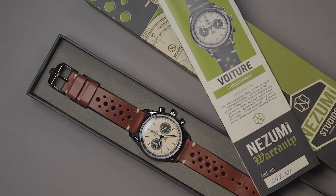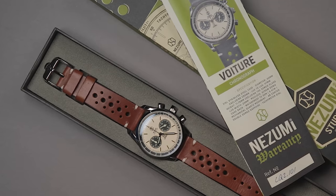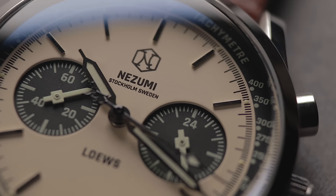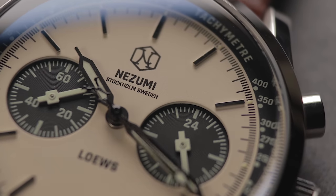So how much vintage racing chronograph can you get for 350 quid? That's the question so many brands are trying to answer at the moment. I've seen a plethora of these come to market from a variety of micro brands — some who do it well, some not so well. Today we're taking a look at Nozomi, who got in touch with us recently offering to send us their attractive Lowe's chronograph. I'd never heard of this brand before; I assumed from the email that they were Chinese or Japanese, as that's just what the brand name sounds like. It turns out the brand is actually from Sweden, which took me off guard.